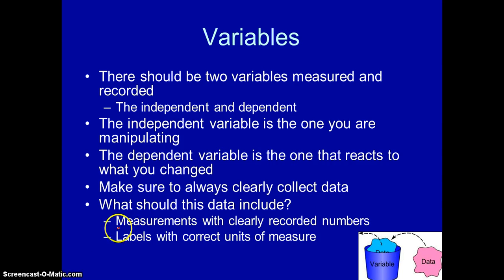Measurements. Part of what we just said is that it needs to be measurable. In our measurements, that means labels with the correct units of measurement. So we need to say, was it in seconds? Was it in minutes? Was it in days? Those are all completely different things. If I said it took me 1 minute to run a mile, you'd know that's incorrect. There's no way you can do it. However, instead of minutes, let's say I said it took me 1 hour. Well, I could be going really slow, but that's definitely a possibility that it takes me an hour to do a mile.